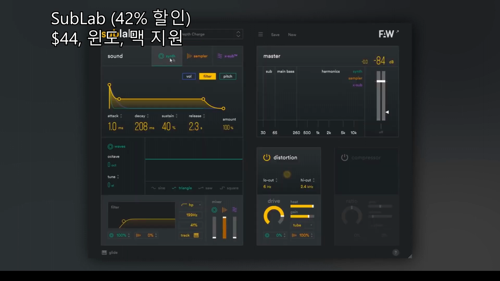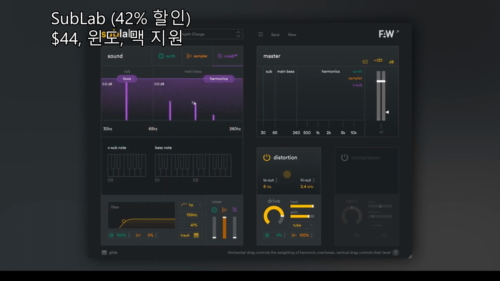So the synth itself has 3 different layers, and you can mix those layers down here in the mixer panel. All right. The mixer panel also has a filtering system, which you can send the synth or the sampler to. You can't send the X sub bit to it because it's pretty much sub-bass with upper harmonic frequency content, which are called psychoacoustics, which you have full control over here, by the way. We can lower or raise them.